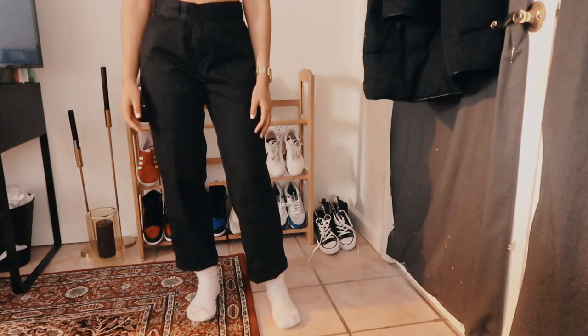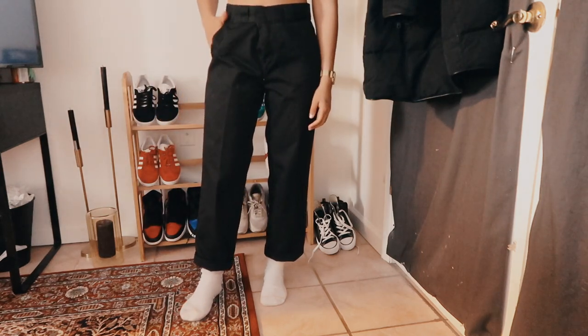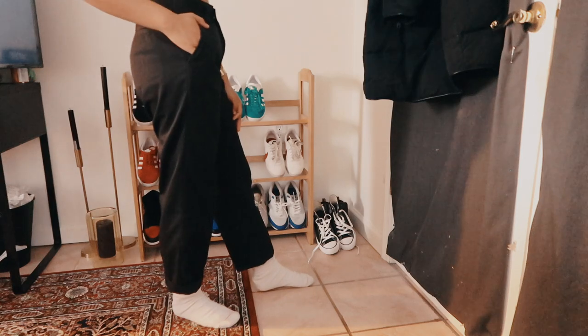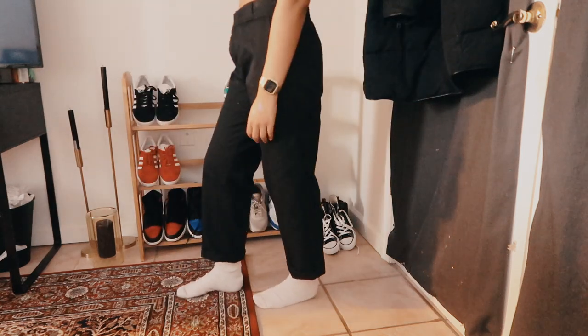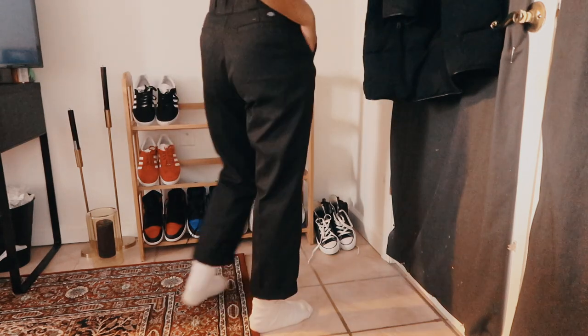The last pair of Dickies from Zoomies are just black ones — they're a little dirty because I've been wearing them non-stop, I think it's from foundation fingers. They're cropped at the bottom and have the little logo on the back. These fit really nice — I love them so much. They bring out my skater style; I wear them with my Converse a lot. They're really sturdy and great for work too.